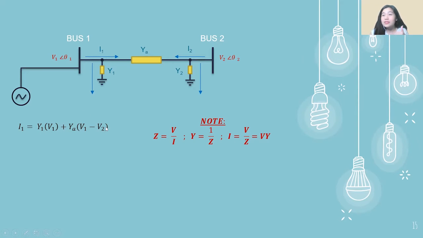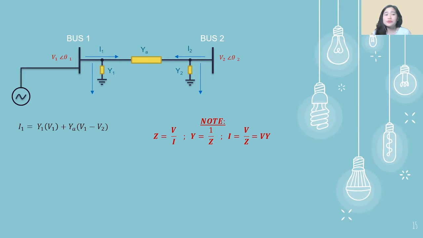Then, diba, in mesh currents, in nodal, in different types of equations or methods that we are using, basta it is connected to two buses or two sources, we have to subtract the voltages from one another, right? Because that voltage is not the only voltage to be considered. We have to subtract it to the other voltage or source that is affecting our first current. I hope you are getting that, but basically that's the gist on how we are going to create the formula.